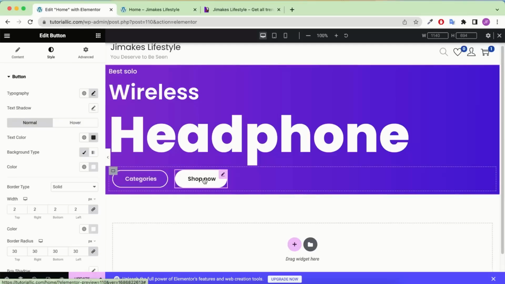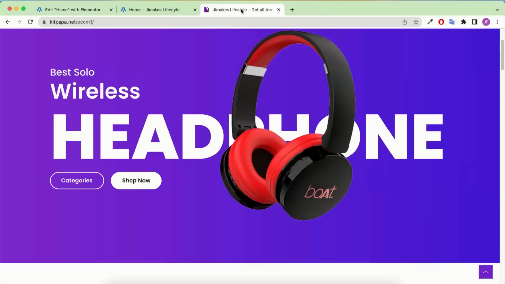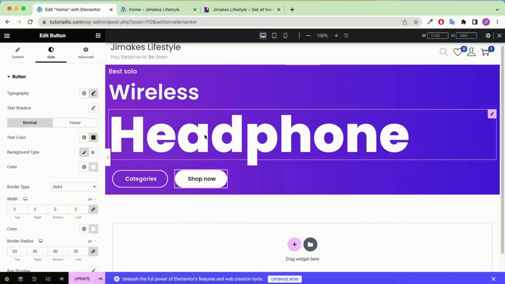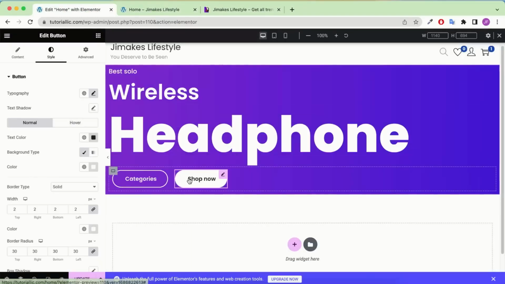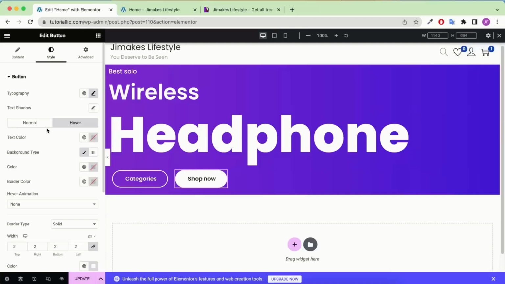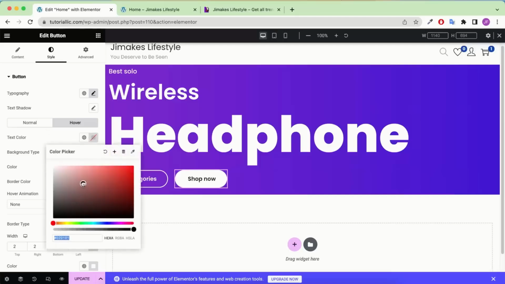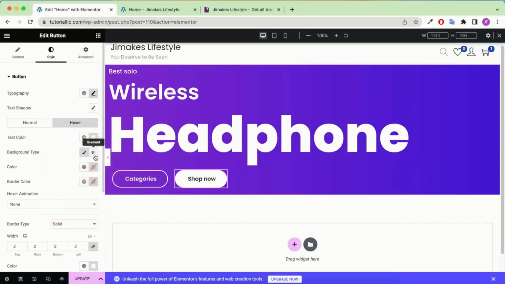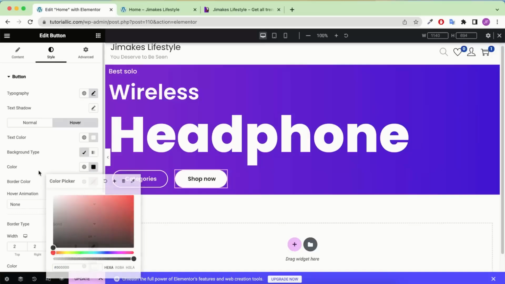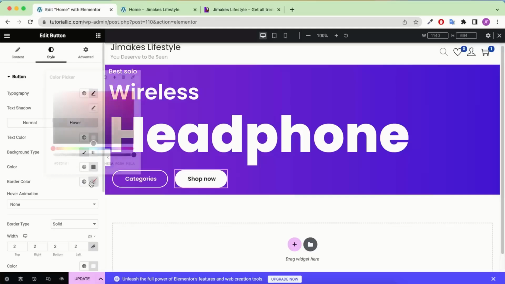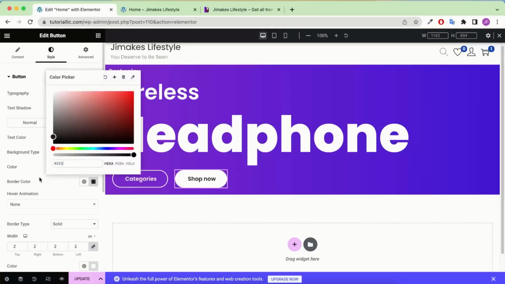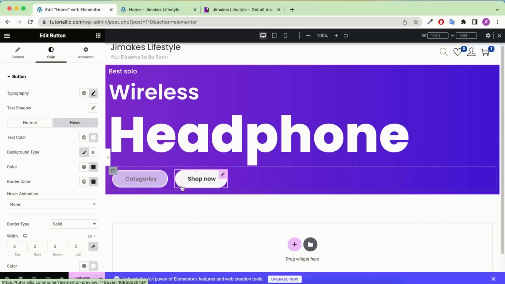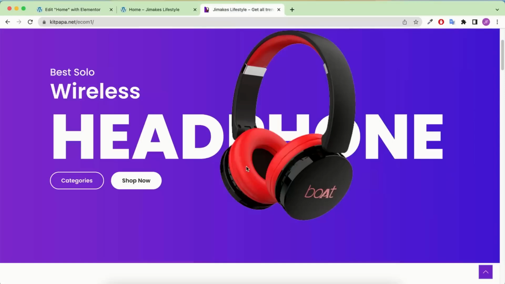Okay. Let's go to the next one. What happened when we hovered over it? It changed. And the background color changed, right? So let's click on the next one and click on hover. And then we need to set this color to something like white. And let's go to the background color. It's something like black, something like 222. And the background and border color will be the same. Let's hover. As you can see, now it's changed. So I hope you understand. Let's update it.